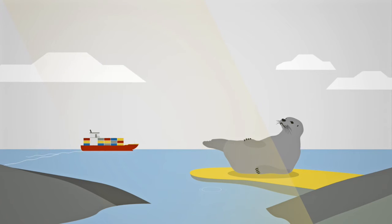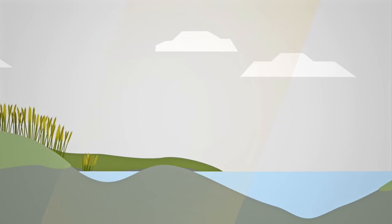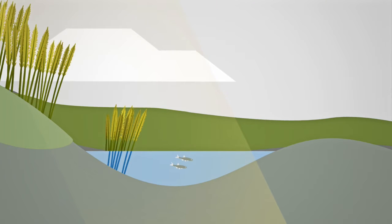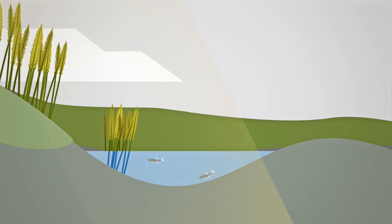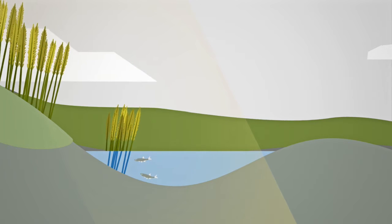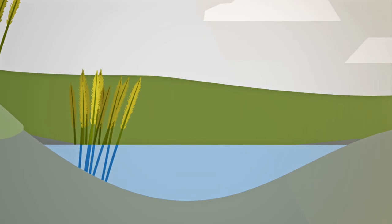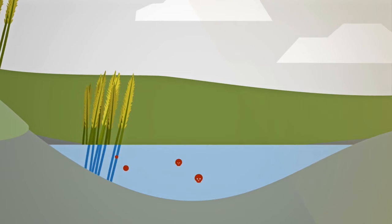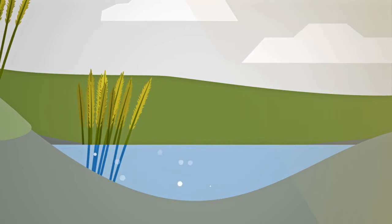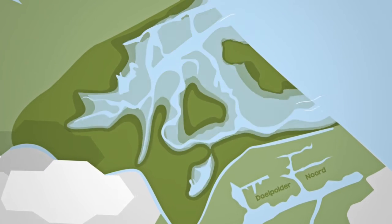Seals can often be seen enjoying the sunshine on the sandbanks along the Scheld. Everything lives at the rhythm of the tides. Young fish can grow into adults undisturbed before they swim through the creeks into the sea. The mudflat and salt marsh plants are not only beautiful to behold, they are also useful. Tidal flora filters the excess nitrogen out of the water and releases oxygen to restore the natural balance. Mudflats and marshes are the lungs of the river.